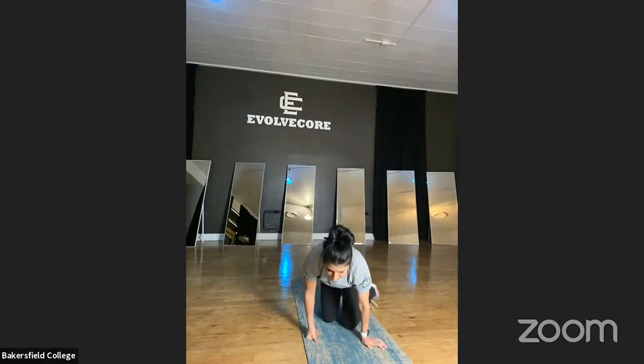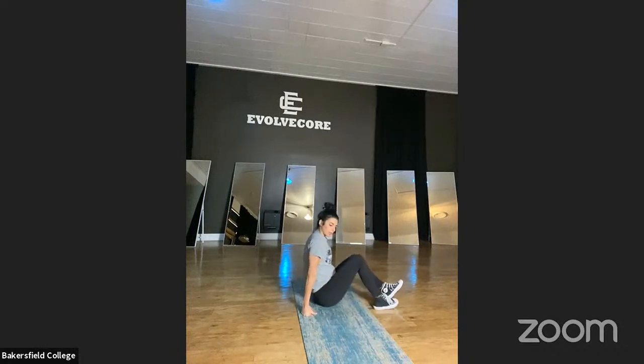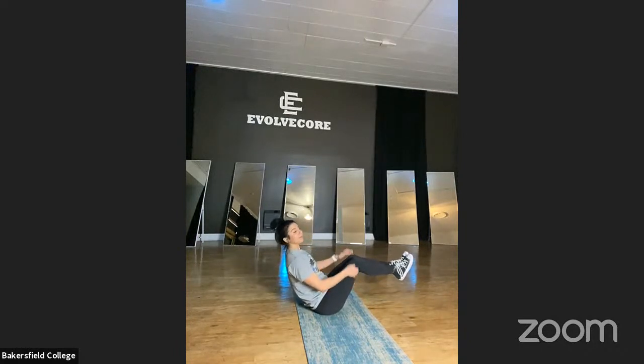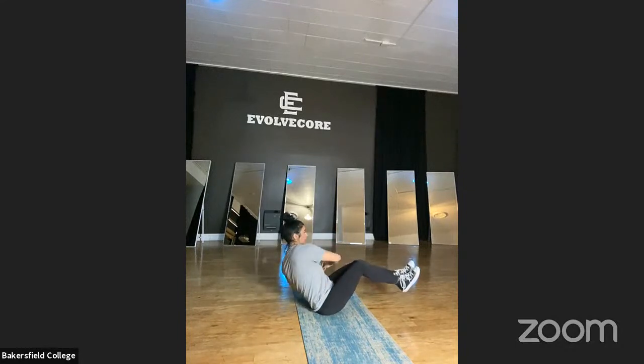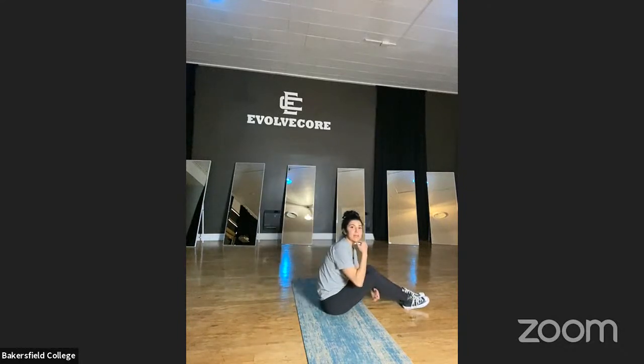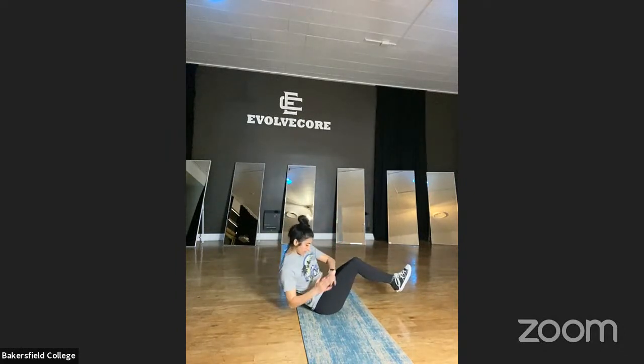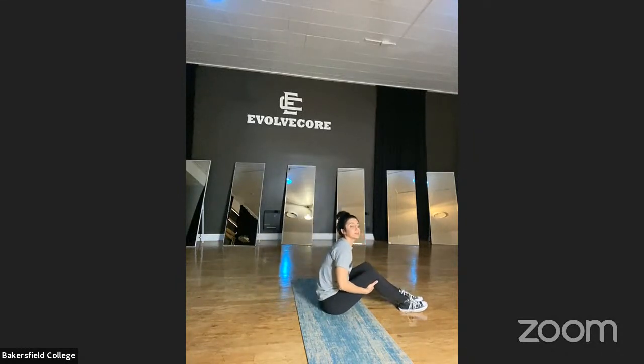We are then gonna go into some Russian twists. So we're gonna come to that tailbone, leaning it back slightly about 45 degrees, taking those feet up. We're gonna take it to the right, to the left. Making sure we're twisting at that oblique, keeping that chin lifted the entire time so nobody's gonna tuck in, because once you do that, you kind of take it out of what you want to work. So chin up, shoulders back, chest open.